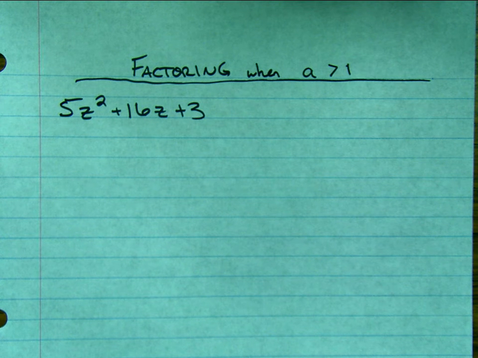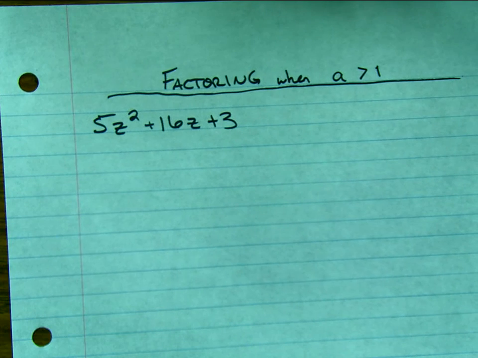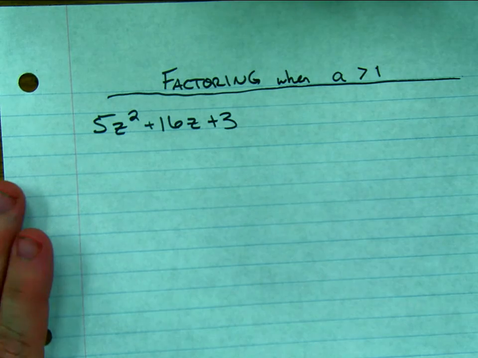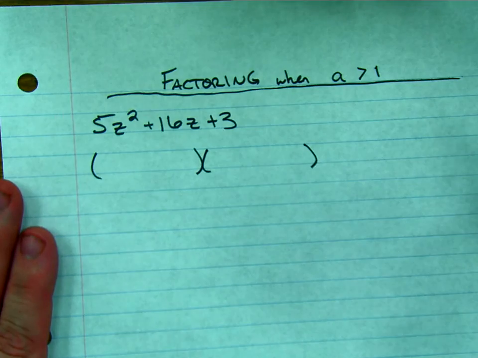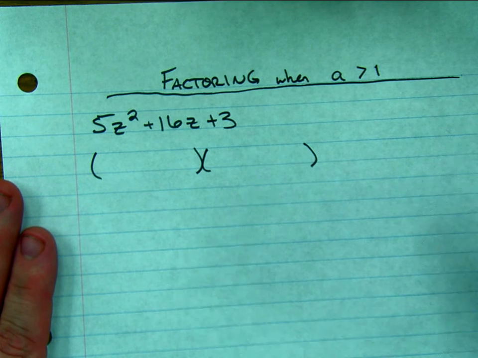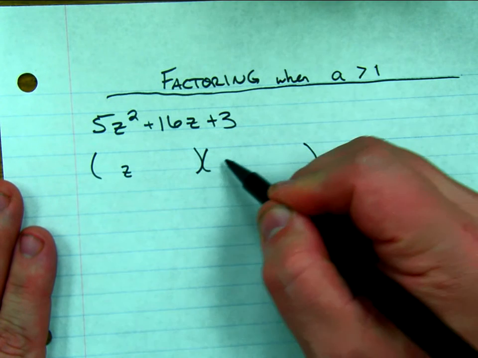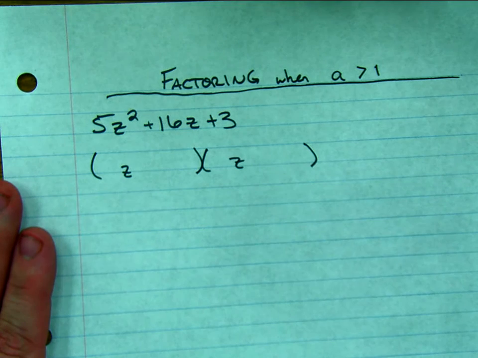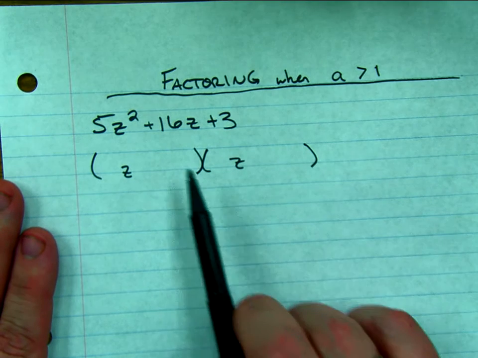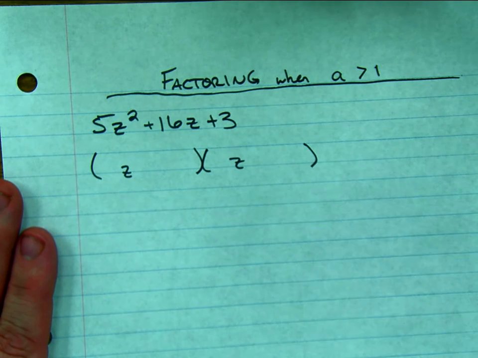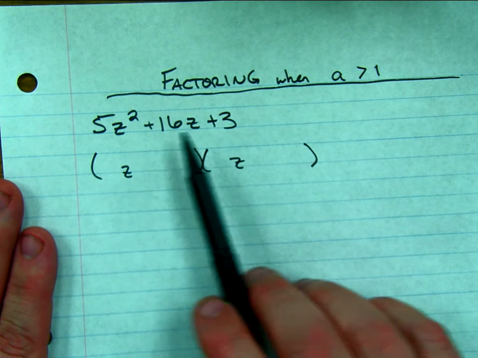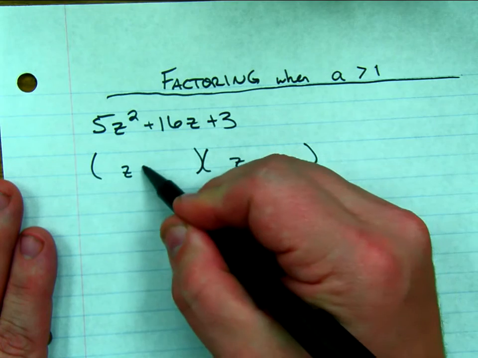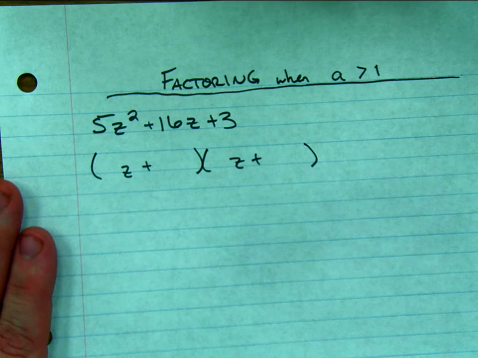This is the more complex form of factoring. When you have a lead coefficient, it comes a little bit harder. All right, same concept overall, though. We're trying to factor into two separate binomials. We know there's going to be z's involved. I need a z on this side and a z on this side, so when they multiply, they become z squared. I know that I'm going to have a constant here and a constant here. The signs in this case should be pretty easy. If they're going to multiply to a positive and add to a positive, we know they're both positive.